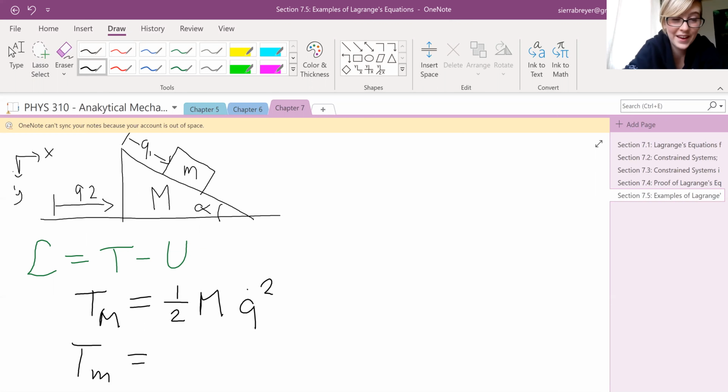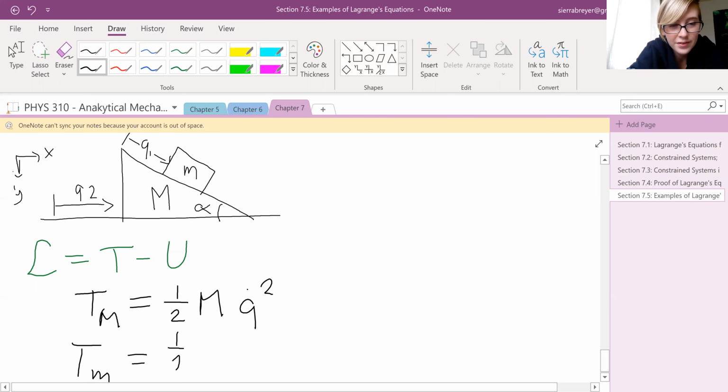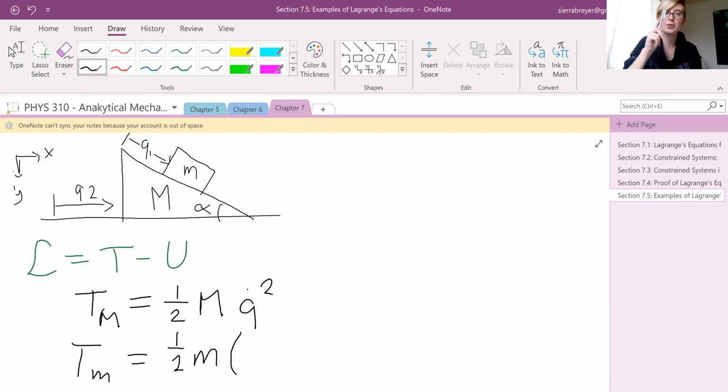Basically, we're still gonna have 1/2 the mass of the block, which is this little m. Here's where it's about to get really gross. It's gonna move in Q1, which we're gonna break apart into its x and y components, because we know x and y a lot more than we know the arbitrary value of Q1. And Q2 is also gonna affect it. So we're gonna start with the x part, break it up into what it would look like as a velocity, and write squared over each one of them, because that's what happens to the velocity.